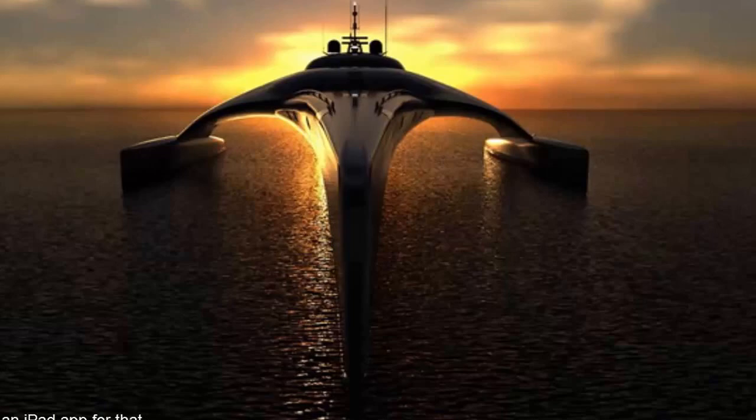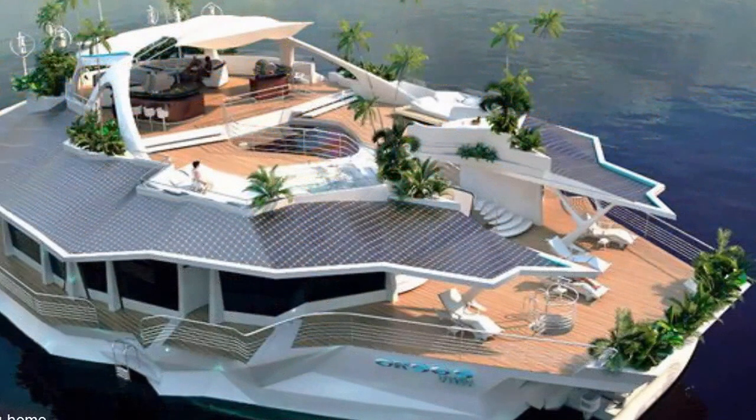Number 4: Floating home. While luxury yachts are designed to give you the comfort and feel of home or a luxury hotel, this yacht literally makes the ship look like your expensive home. The German Orsos conceived the yacht with 10,000 square feet of lavish living space, complete with a home theater — or should we say, a yacht theater?